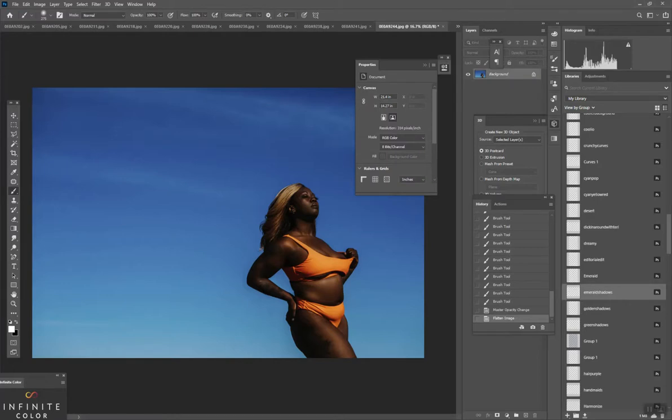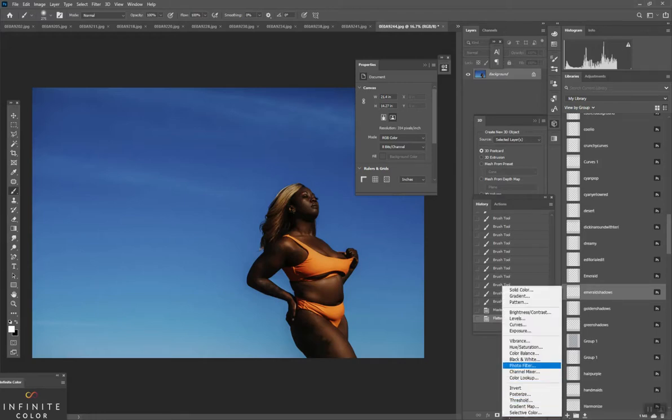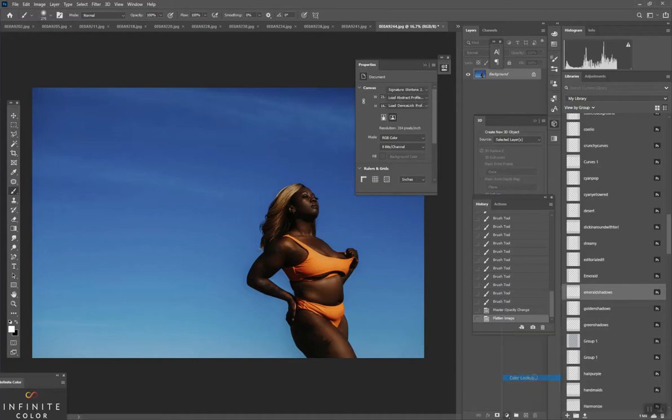Now the next stage is where we get to apply the actual tone. So that frequency separation and then that inverted high pass, that is my foundational work. After that, I can do literally anything in terms of color that I desire. So for this particular one, we're not going to do too much. I just want to change her skin tone to reflect what her actual skin tone is. It's less of a yellow undertone.